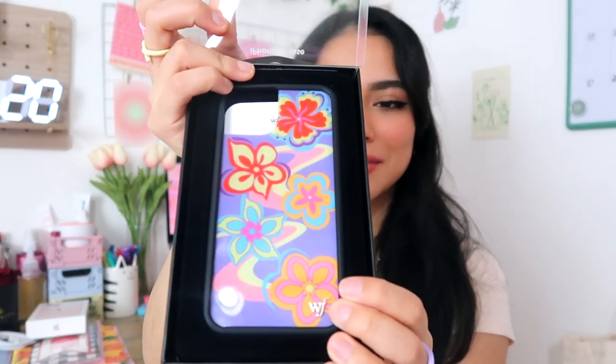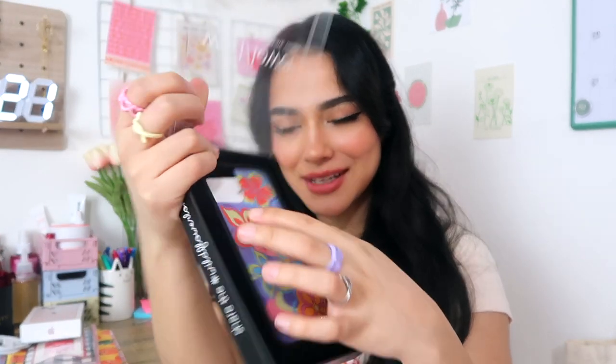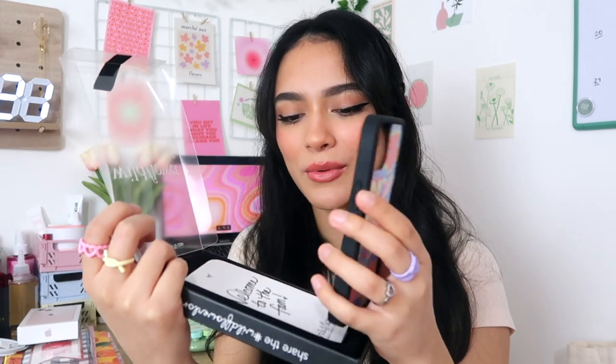So it was really hard to choose a phone case because, like you guys know, I already said I'm gonna try to make my phone both different aesthetics. So I ended up going with this one. Look how cute it is. It's from Wildflower. It's like their newest collection. It's called Surf's Up. And I don't know why, I just thought it was so cute. Like, literally just so adorable.